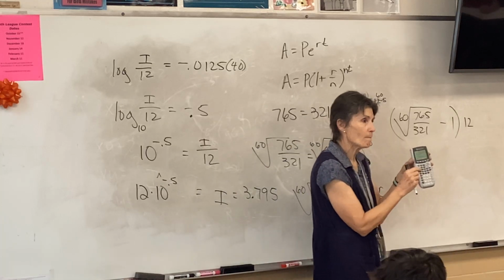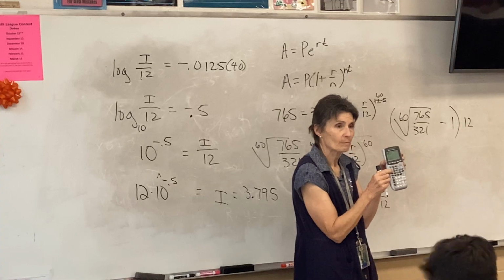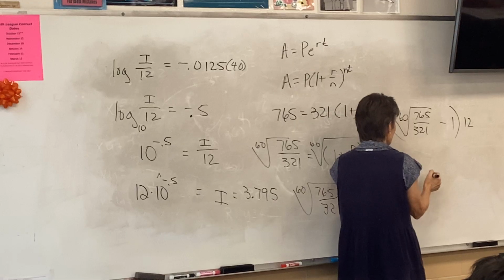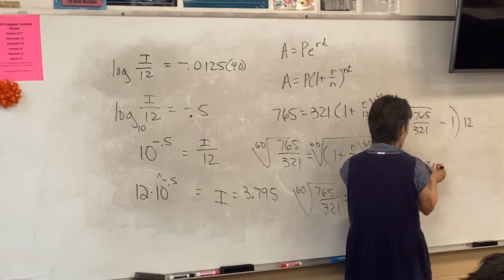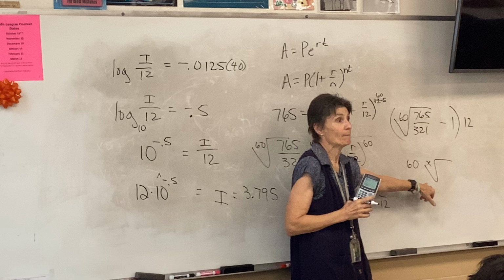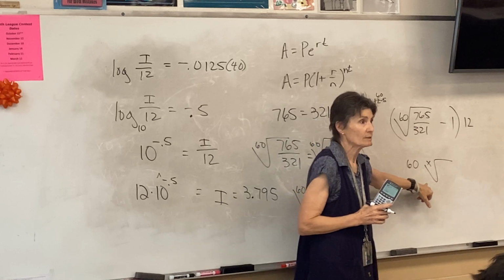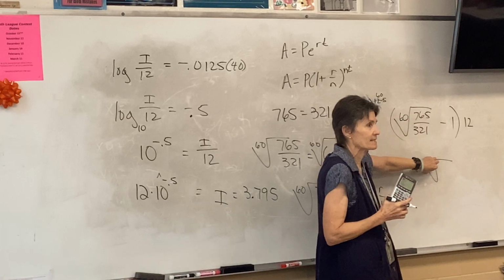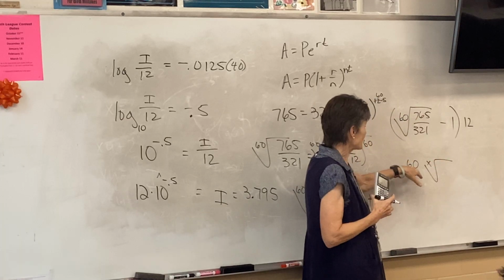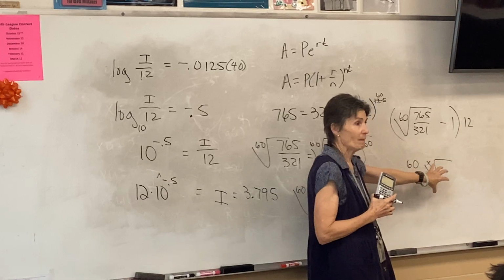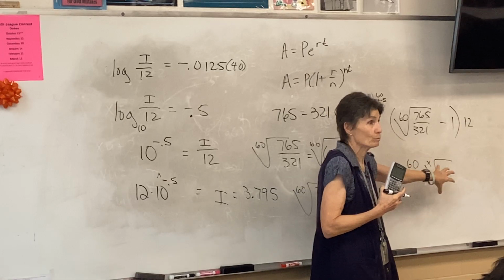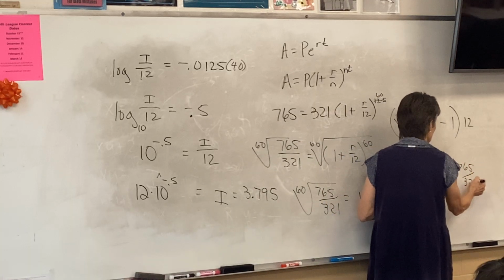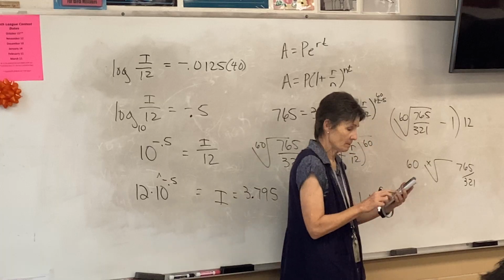Then you're going to go into your math menu and find the button. So I type 60, then I find a button that says X root. Everybody has that button. But you guys with newer calculators, I think you have a little flashing thing there, you can put 60 in. I can't. I have to type 60, then that button, that is your X root button, and then I'll do 765 divided by 321.